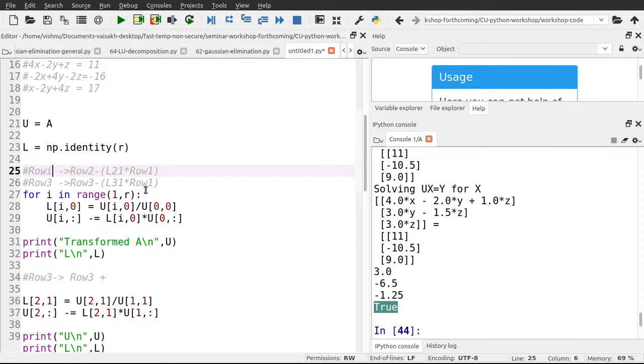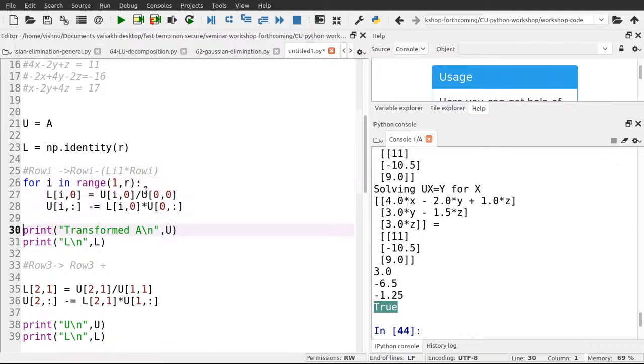Here row i becomes row i minus, and this is again i. What after this?